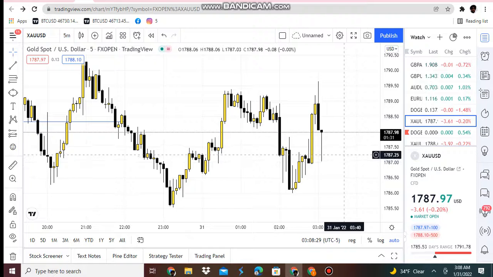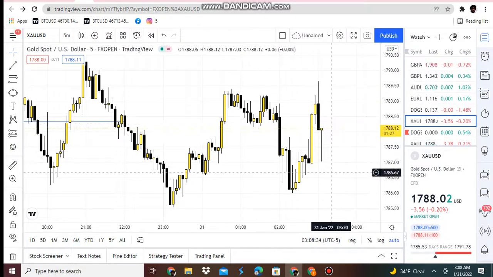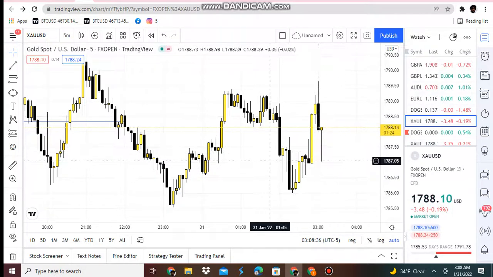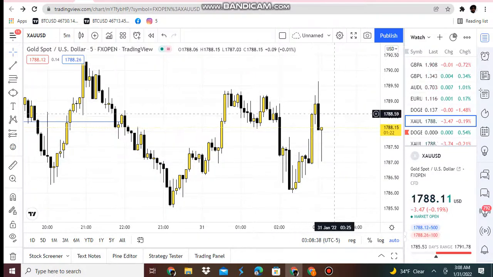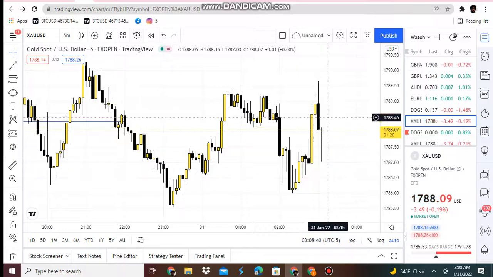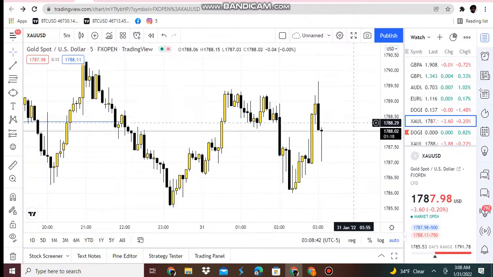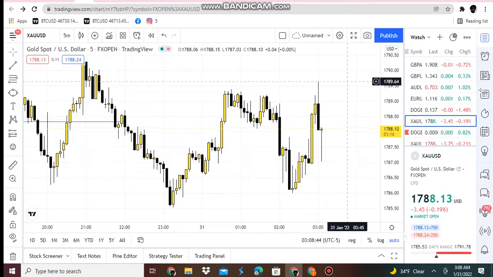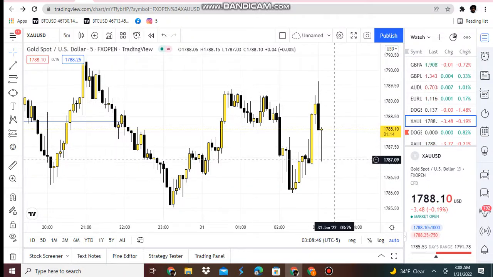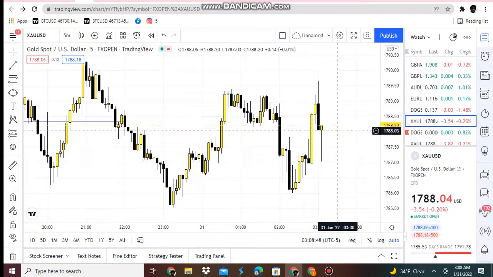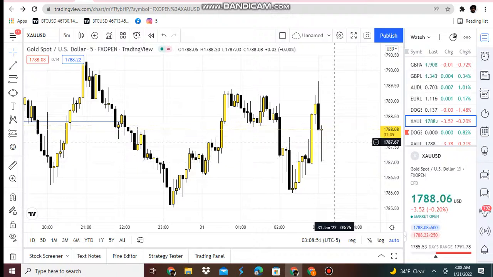You have to wait for price to make structure. Wait for price to make a higher low, and once price makes a higher low, go out into the 5-minute, the 15-minute, and see more structure, to see what candlestick patterns are being formed, to let you know where to enter. You enter when price makes a higher low, for a buy, and then price is making a higher high, and now we're heading back up.